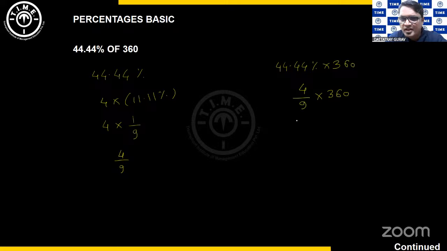So just divide by 9. It becomes 4 into 40. And you multiply this, it becomes 160. So method number 3 is much better. It will be much better if you know the table. This is my method number 3. This part is okay. So if you know the table, this question is more easy then.